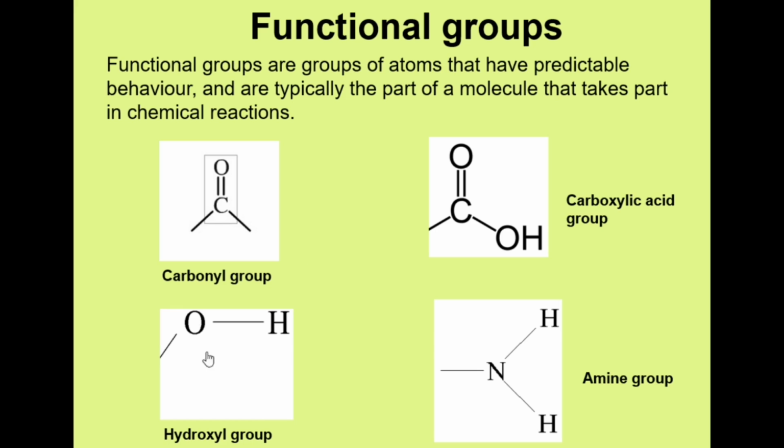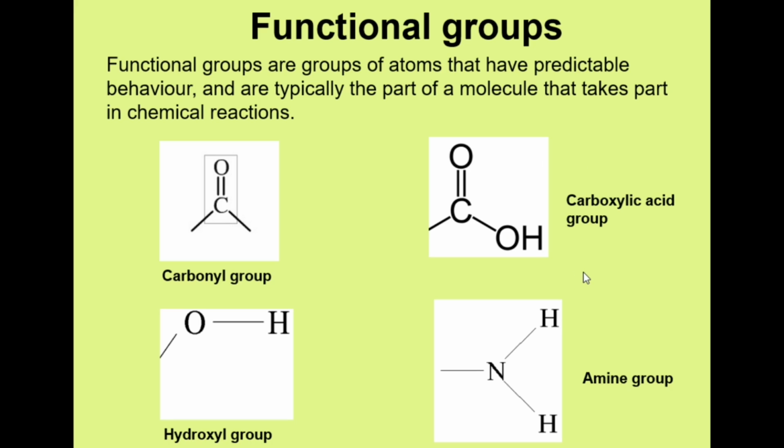If we combine the hydroxyl group and a carbonyl group, so you can imagine we can take this hydroxyl group here and we attach it here to this carbonyl group, so you could imagine coming down here, you then have the OH, you get this functional group, which is a carboxylic acid group, sometimes just shortened to a carboxyl group. But its full name is the carboxylic acid group. And there's the carbonyl group, carbon double bonded to an oxygen, and there's the hydroxyl group there.